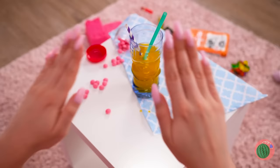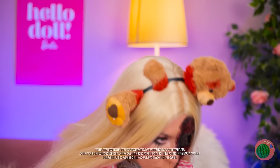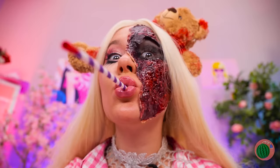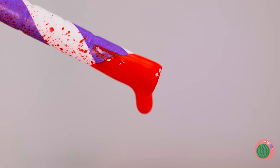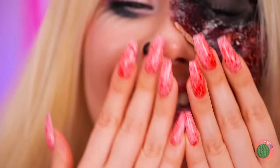Ooh, now let's fix those nails. Just grab a cocktail straw. And dip it in some nail polish. It's a makeshift airbrush. Almost done, just keep blowing. Ooh, now that's a splatter fest.